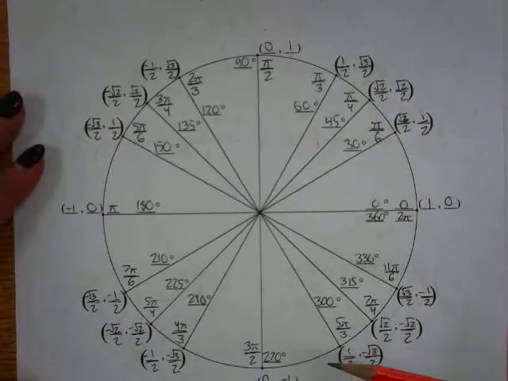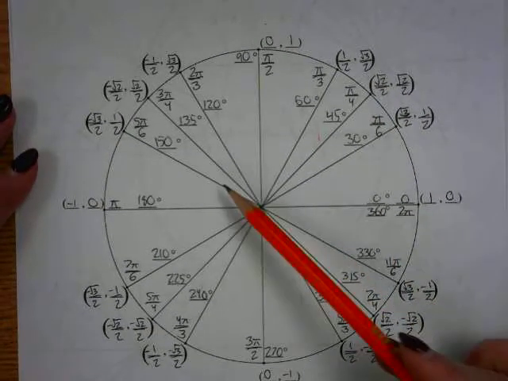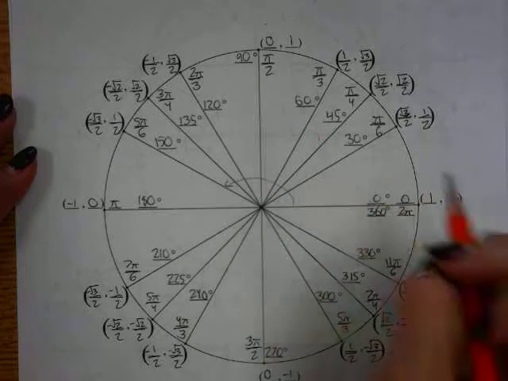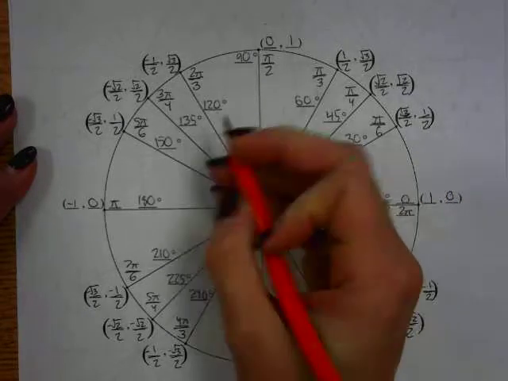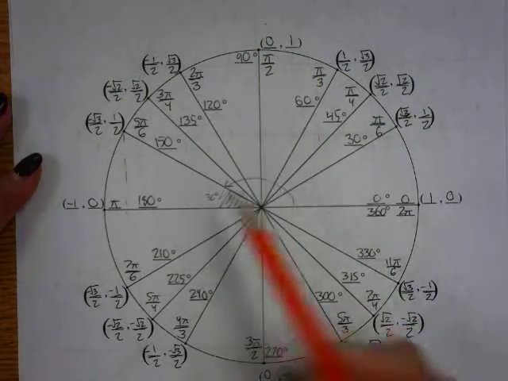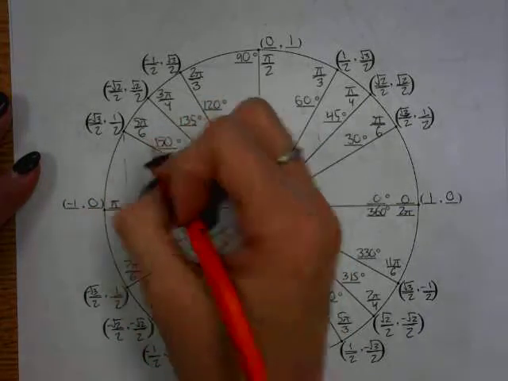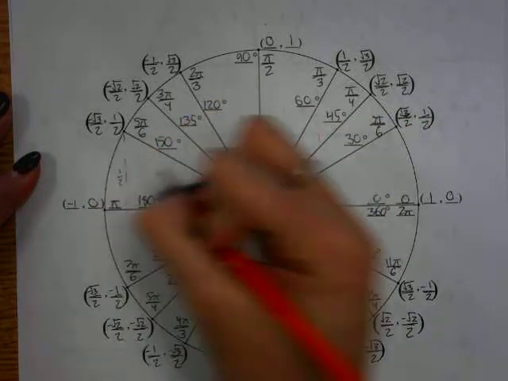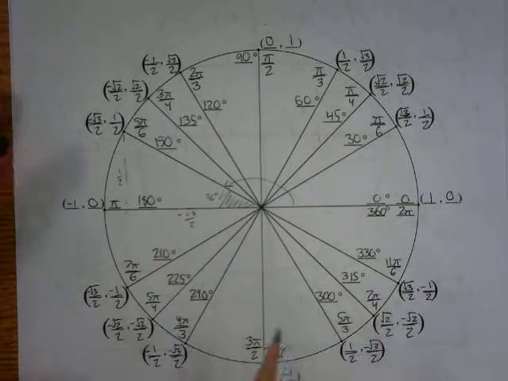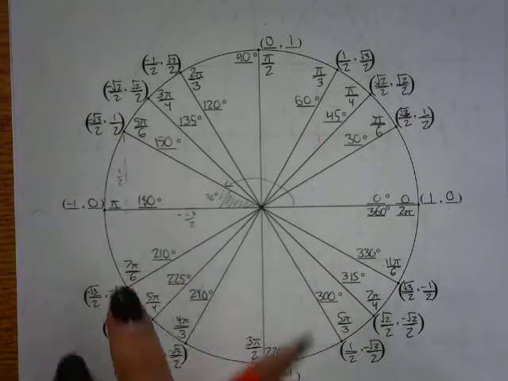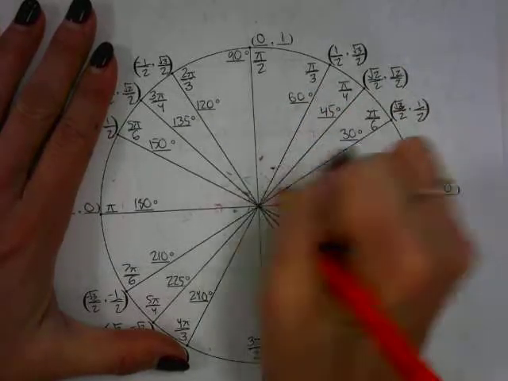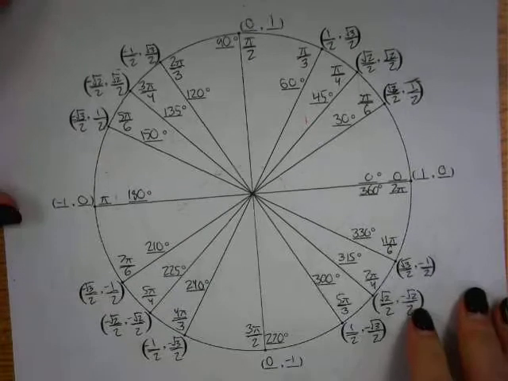And then we can use that first quadrant to figure out all of your other quadrants. For example, in the second quadrant, if I have 150 degrees right here, then my reference angle is a 30-degree angle. So I have this same right triangle that I just looked at, but reflected over here. And so I'm going to end up with the same 1/2 and the same root 3 over 2, except it's going to be a negative root 3 over 2 because I'm going backwards root 3 over 2. So that's where this point comes from right here. So I can follow all those patterns all the way around the circle and end up with all of these coordinates for all of these different angles here.